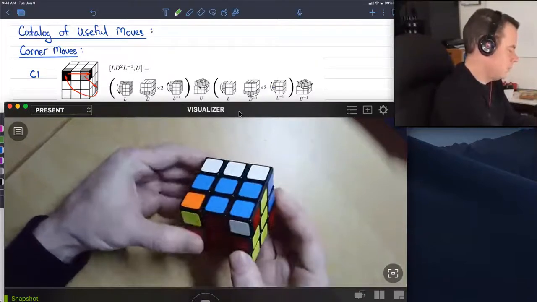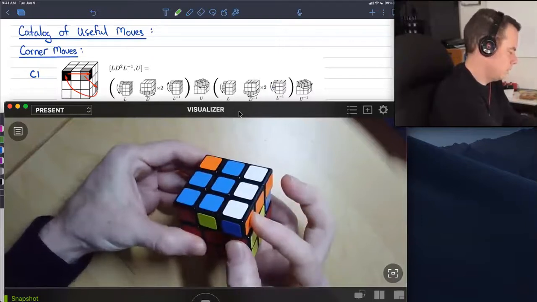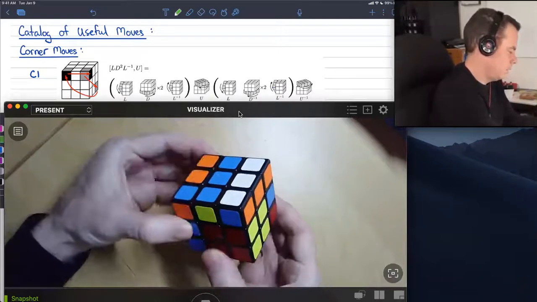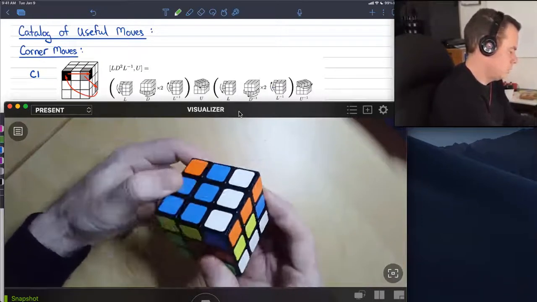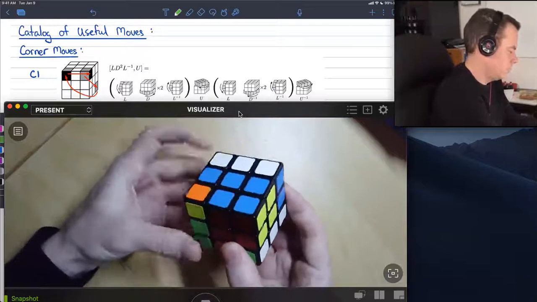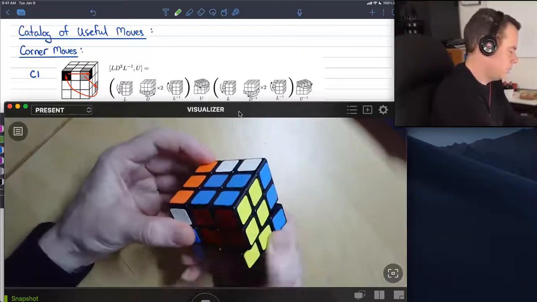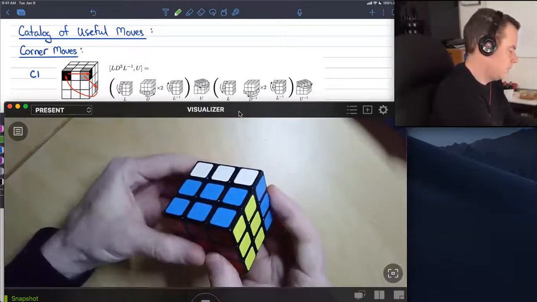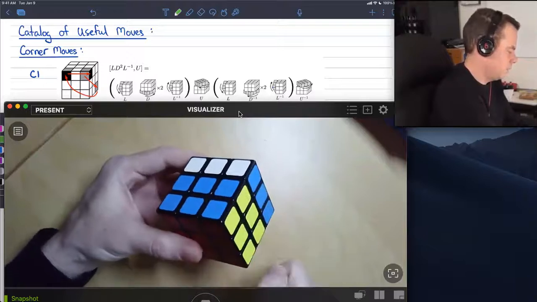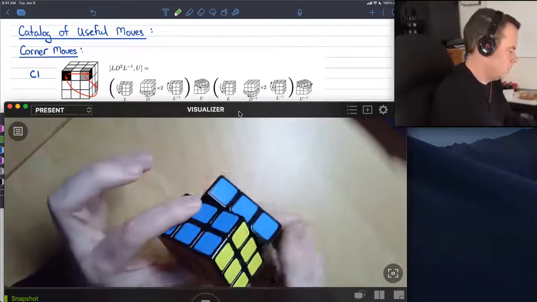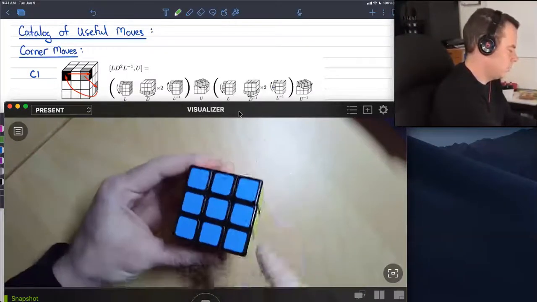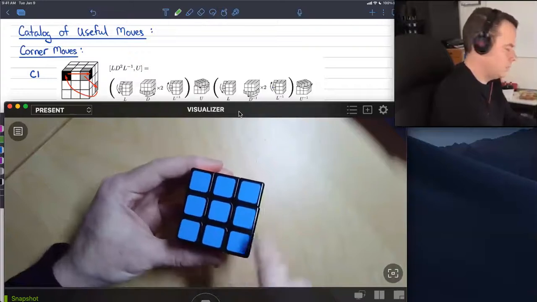If I'm going to do the inverse, I'll do the up move first, and then the second move, undo the up move, undo that second move. And that did the 3-cycle in the reverse order. And then I'll undo the setup move to bring it back up. So we've got the ability to 3-cycle these 3 pieces.